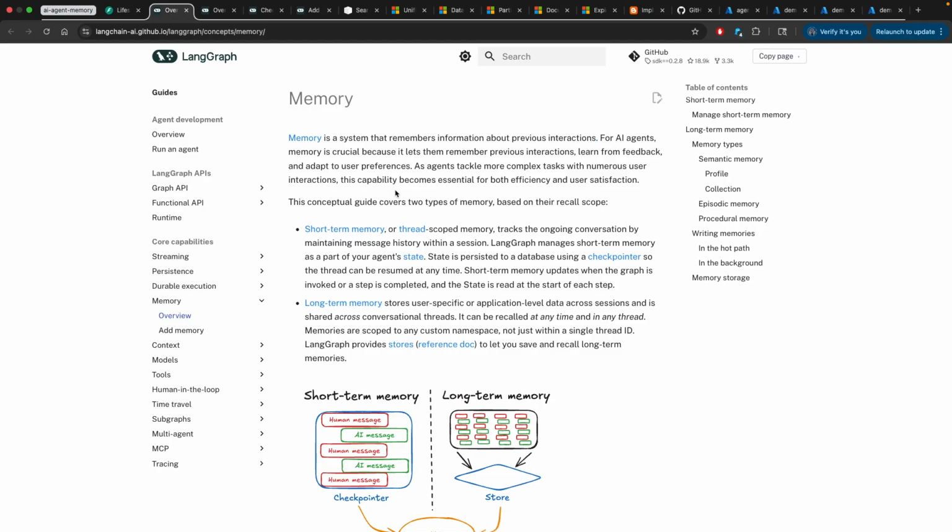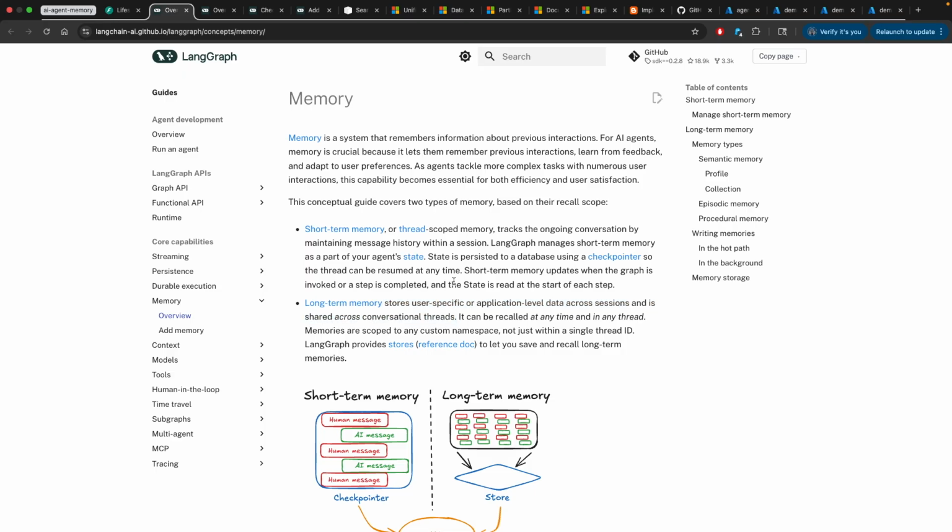But there are two types of memories. There is a short-term memory and there is a long-term memory. As you can see from the docs, right? Short-term memory or thread scope memory tracks the ongoing conversation by maintaining message history within a session. Okay, and then long-term memory stores user-specific or application-level data across sessions and is shared across conversational threads.